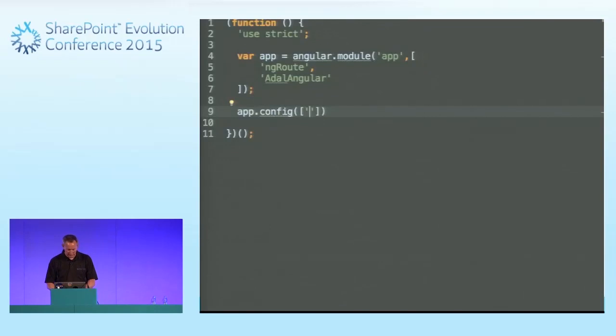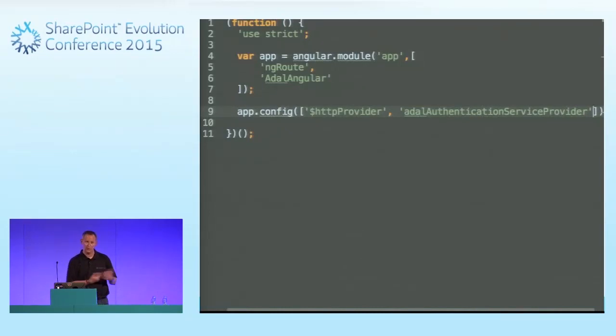I'm going to have things like an HTTP provider, and I'm also going to have the ADAL authentication service provider. Hopefully I'm typing that okay and not screwing that up. Authentication, right? That looks better. If not, I can pull a Julia Child, because it's already built. I'll just pull it right out of the oven and say, look, it's done. We'll do that later. Okay, so I've got those two done.